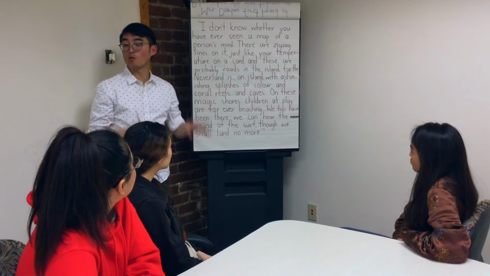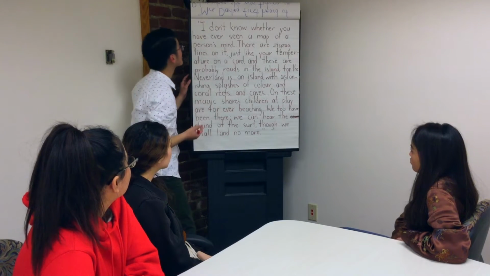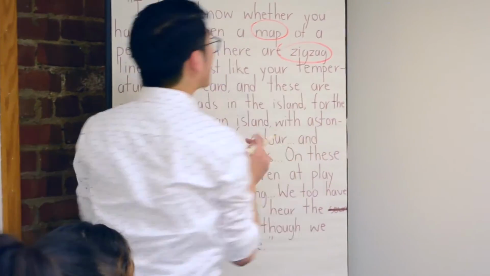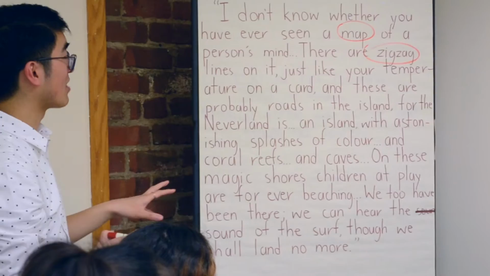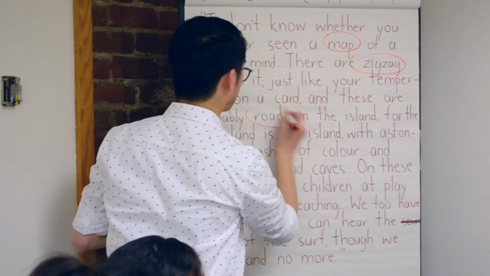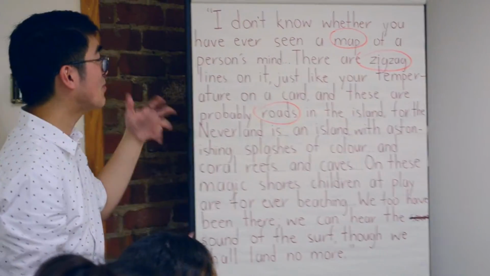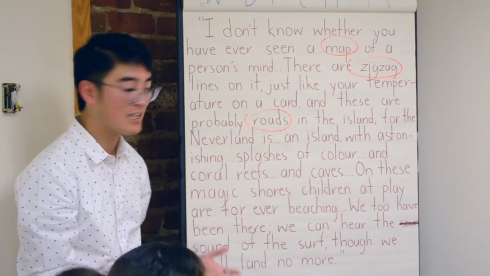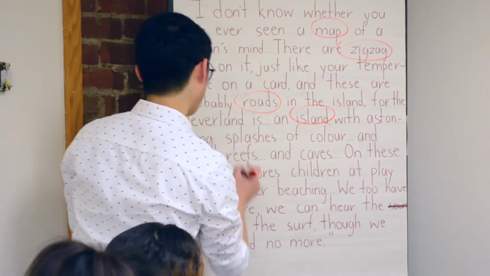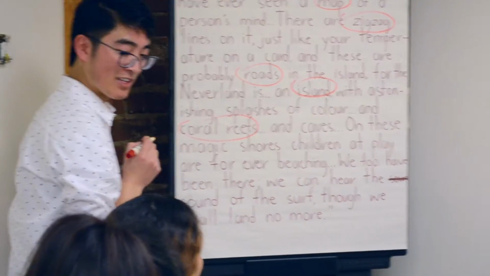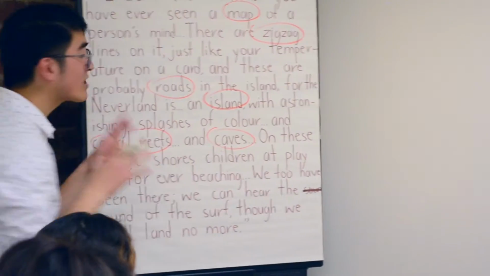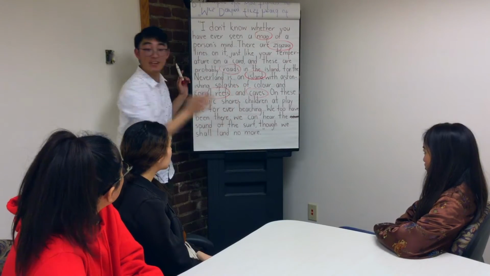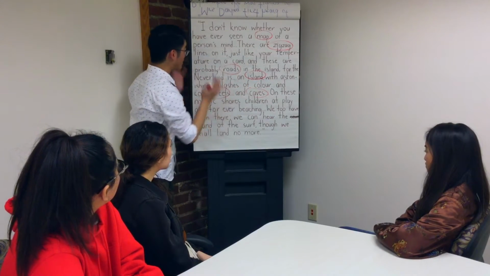Okay, so what kinds of words stand out to you guys? Just shout it out and I'll circle it. Map. Okay, map, good. Any others? Zigzag? Good. So already we have a category that's coming out of these. I think I'd like to add roads. So now we have a group of traveling and geography. Any other kinds of words? Island? Island, very good. Coral reefs. Coral reefs, good. Any others? Caves. Caves, very good. So who can tell me how these three words relate to each other? Nature. Yes, exactly. They all have to do with nature.